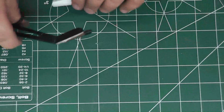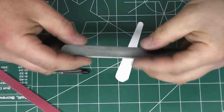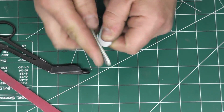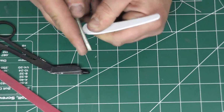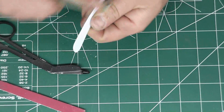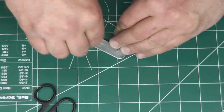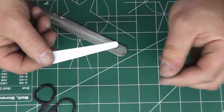And there's our master right there that we're going to use to cut it out. Let me grab a sanding stick real quick. These are just flexi files. They're just a flexible sanding stick, basically the same thing they sell at beauty stores for nails and stuff. I have a lot of this stuff laying around because I build a lot of scale models and stuff, but we'll just make sure the edge is nice radius on it. And there's our complete master.